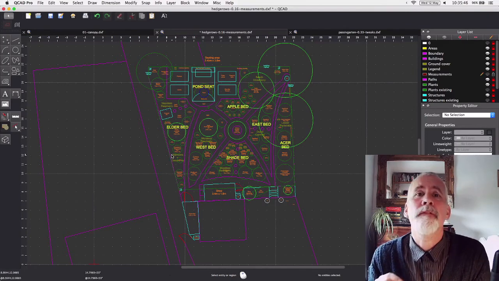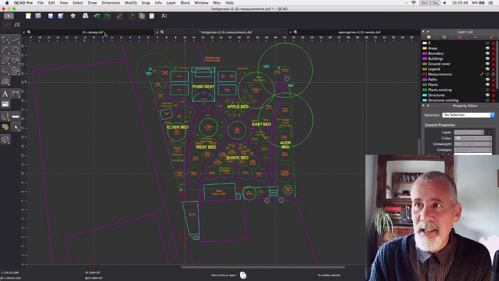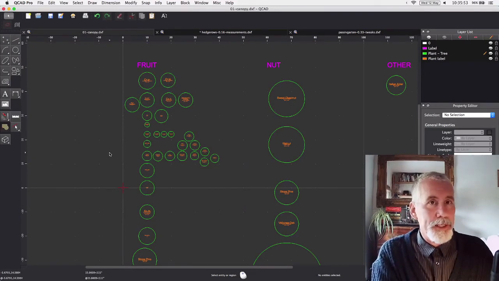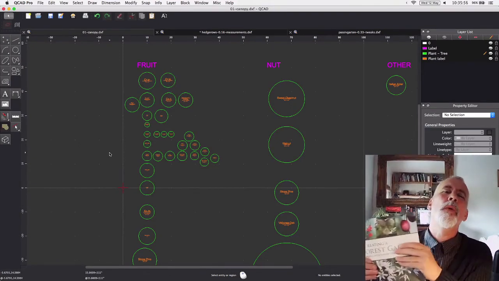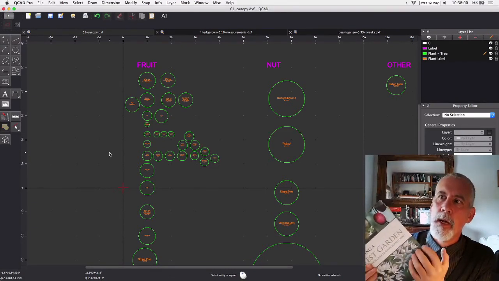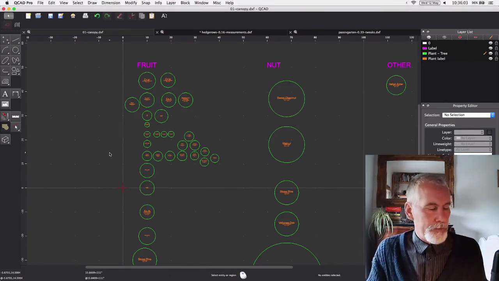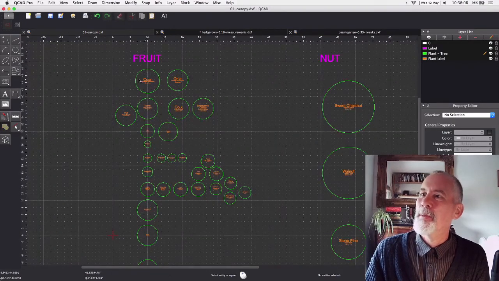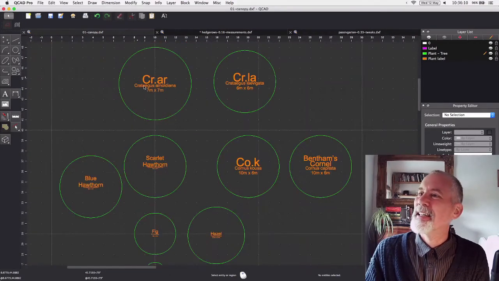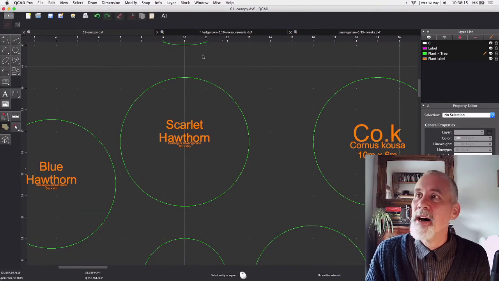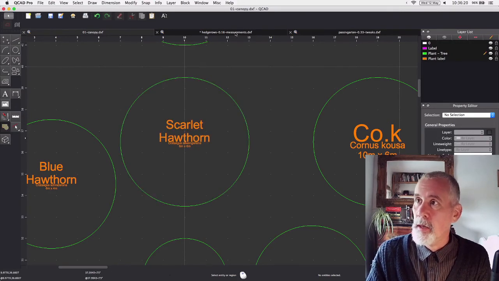The main thing I use it for is creating circles. So I have yet another project which is associated with the forest garden spreadsheet, where all the plants that are listed in this book, well, not all of them, all the canopy stuff actually, and the shrubs, I will put in here. Will it zoom in? Yes. Come on. There we go. So they are just circles with names and details in the middle.